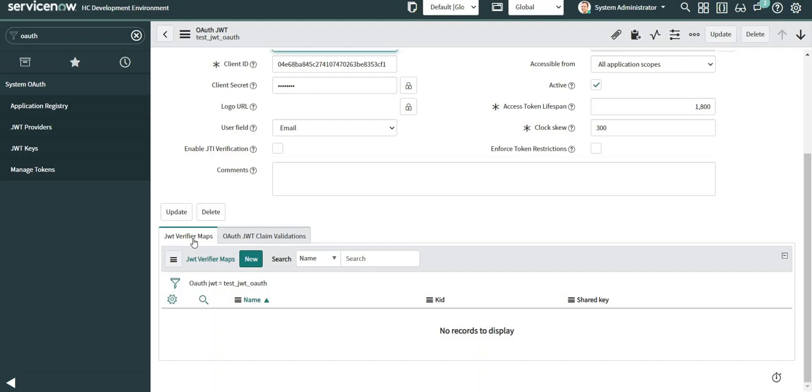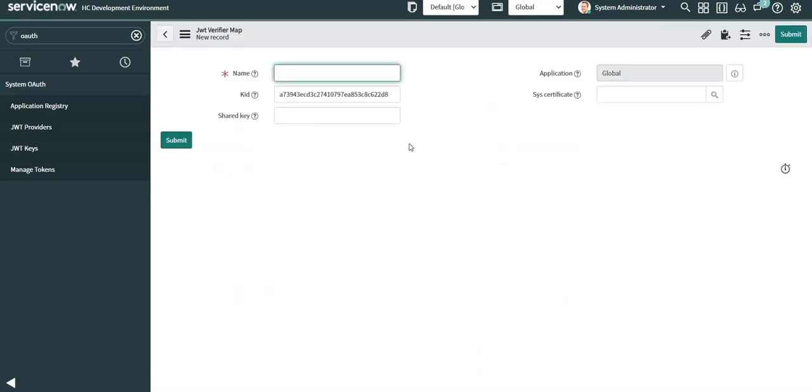And then I have this JWT verifier maps. Let's click on new over here. So this is the key ID which is automatically generated. And this is a shared key.